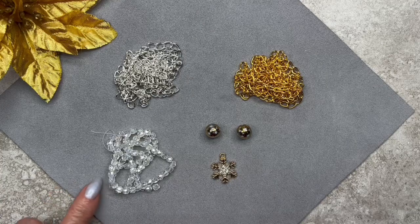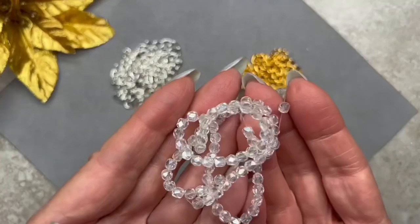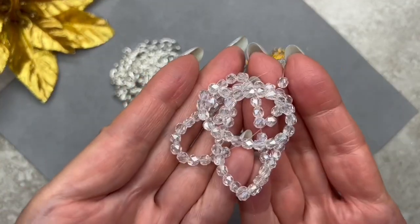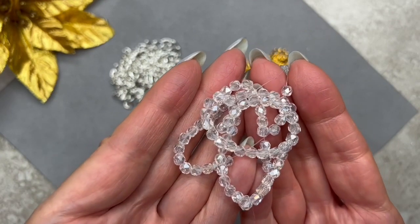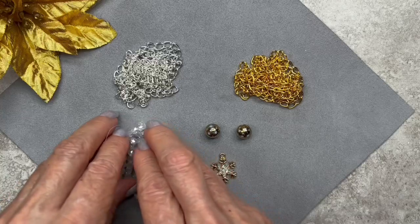And here we have a strand of cuboid beads. As you can see, they're clear with an AB finish. And I love the sparkle of these beads. These are absolutely stunning. But we're not going to be using too many of these. We're just going to sprinkle a few of them on the focal part of the necklace. And I'll show you how in just a few moments.